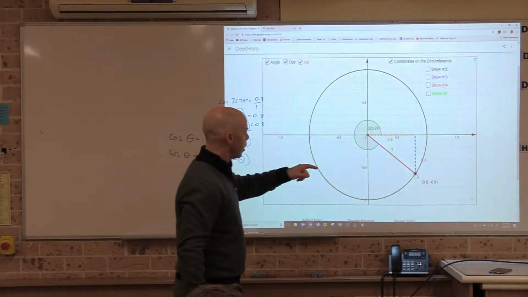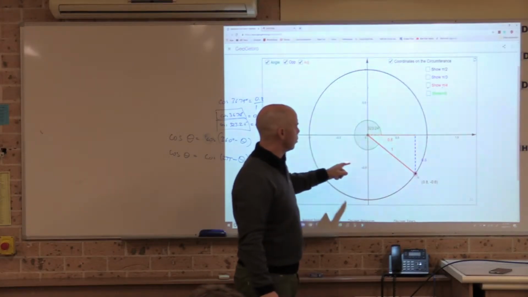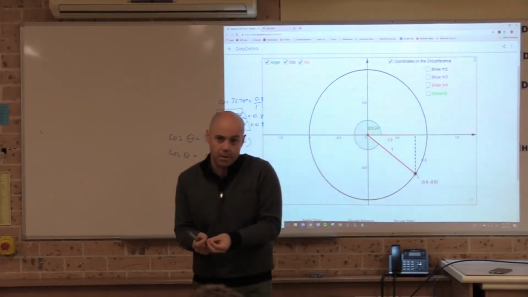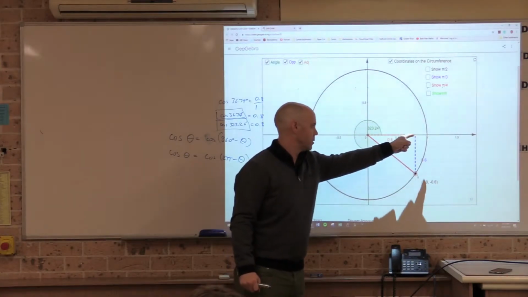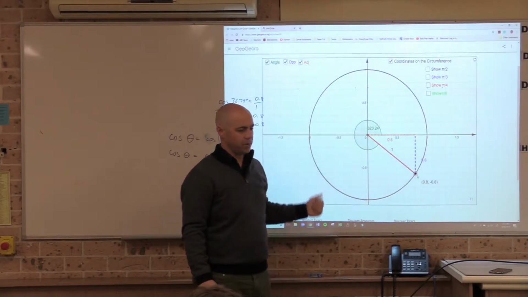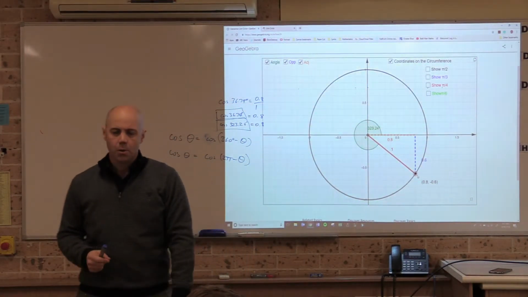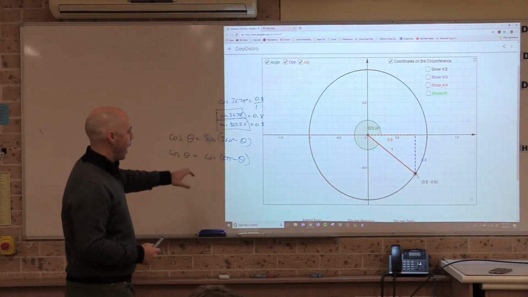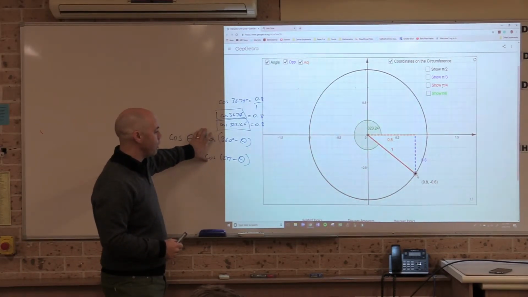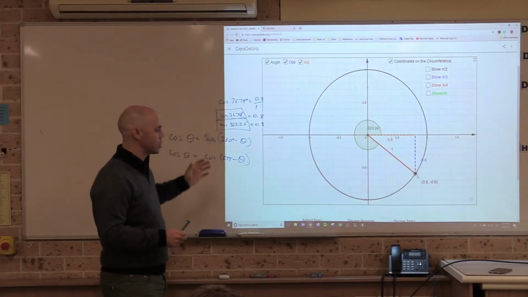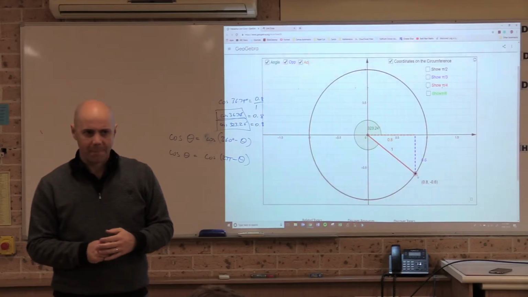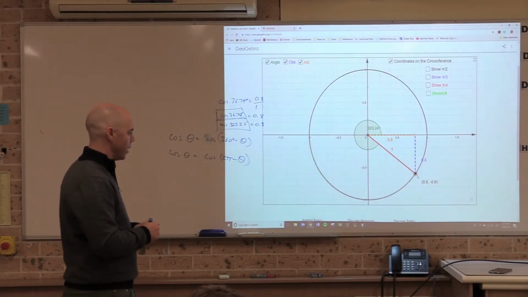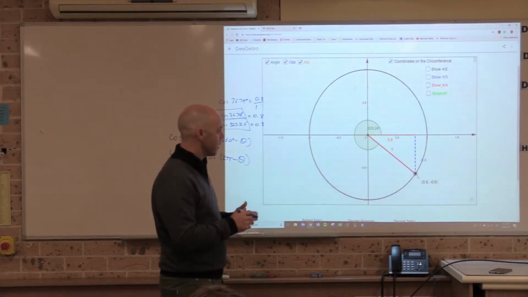Because of the nature of the unit circle, there are always two places with any particular x value, or two places with any particular y value, except for the extremities, of course. There's only one place that's got an x value of 1 or -1, but everywhere else there's two values. And we can get an understanding of how cosine and sine, and then tan as well, relate to each other. Okay, the different angles, sine at different angles, or cosine at different angles, they relate to each other.